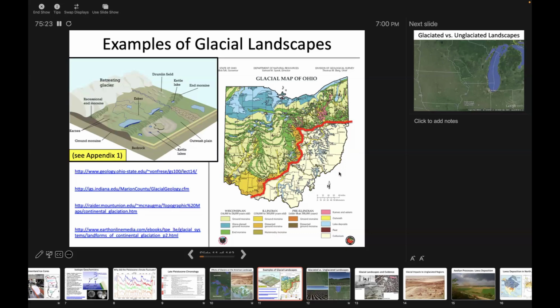We don't live in Ohio or Illinois, or otherwise we'd probably spend a whole lecture talking about glacial landforms. But I do want to divert your attention up here to the upper left, and you can see some of those. Let's talk about a couple of them. Number one, when a glacier advances, in this case southward, it is pushing and acting like a bulldozer. It is flattening hills, pushing rock debris, and filling up stream valleys.